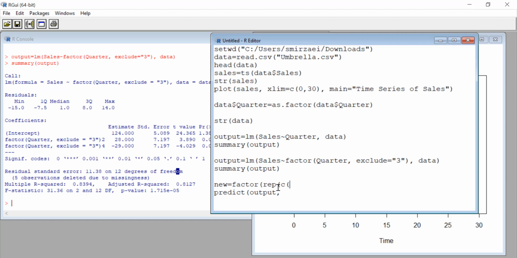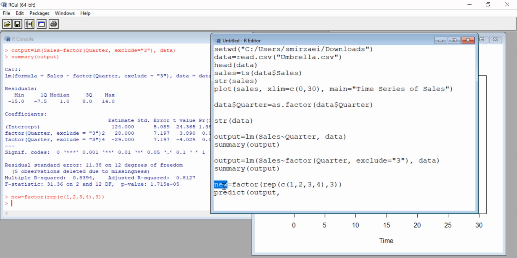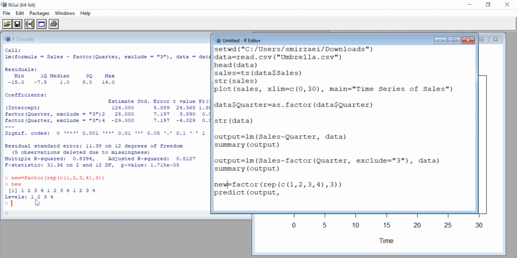So I would say quarter 1, 2, 3, and 4, and I want to repeat it 3 times for the next 3 years. And I want to make this a factor because the input to this model should be a categorical variable. If I run this line and look at new, you see new is having 4 levels, 3 years, each having 4 quarters.